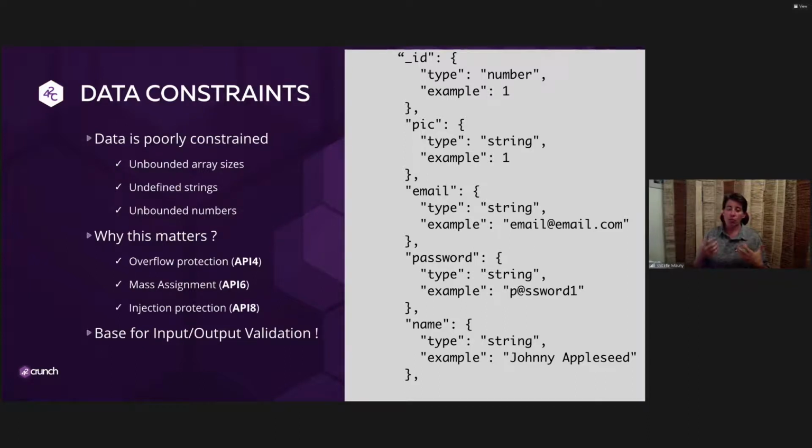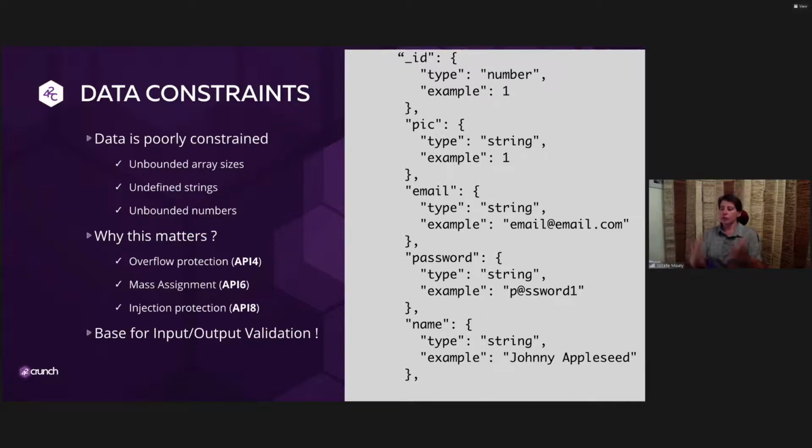And this matters in a number of known types of issues now. So we have this new OWASP top 10 for API security with a number of problems in there which are related now in terms of overflow protection, for example. So API 4, which is about resources and rate limiting and overflows, unique constraints about that.